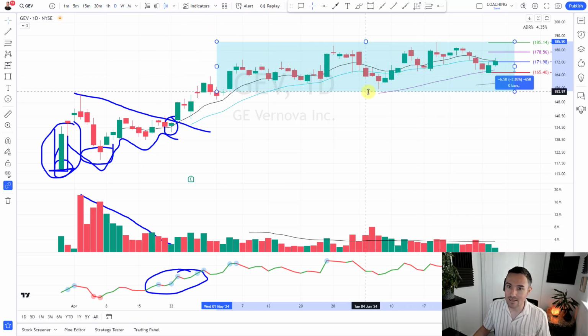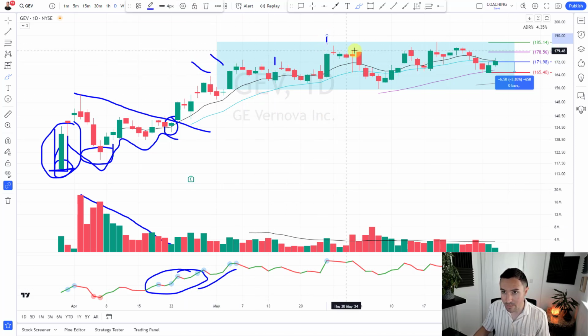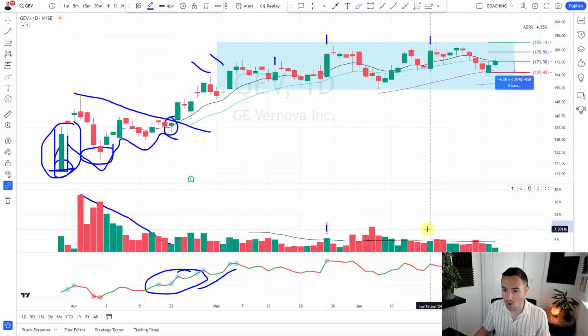So what I'm doing is looking for visual evidence, the things that I would associate, the mental representations with there is accumulation, there is absorption of supply. Prior to this base forming, this is very constructive price action in here. This is a very constructive rally. Note the 52-week highs as well. You can see these numerous green bars, these widespread bars coming through. So I'm looking at this thinking, okay, visually there looks like there's a lot of buying coming through on some of these bars.